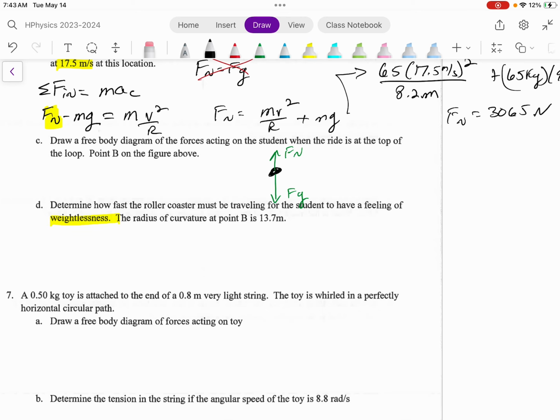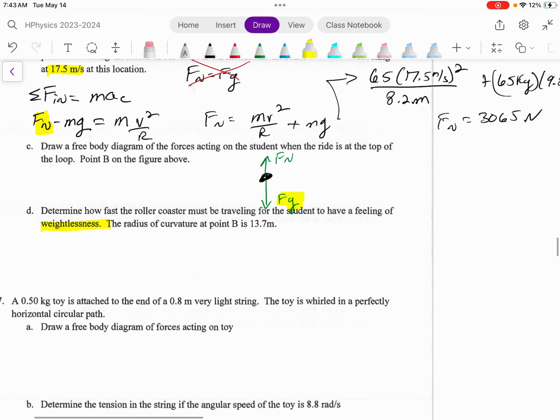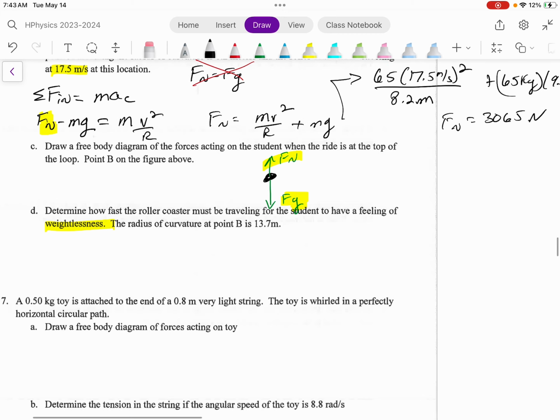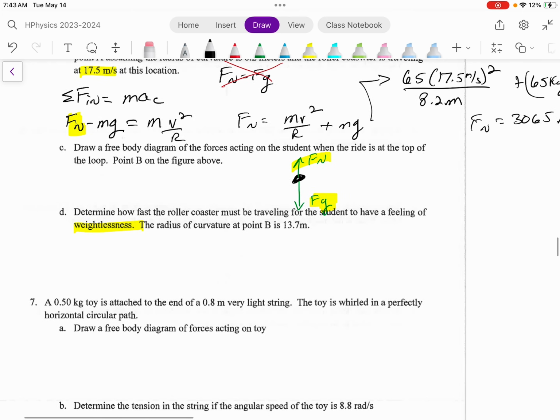Well, if force of gravity is not going to change, because the magnitude of the force of gravity from the Earth doesn't change. The Earth's mass is there forever and ever. But the faster you go, what do you feel? Force normal is what you feel. And so in order to feel weightlessness, you're going to essentially go faster and faster and faster till finally you feel like, oh my gosh, I'm flying off the car seat. And so what happens in that moment is force normal at that nanosecond goes to 0.